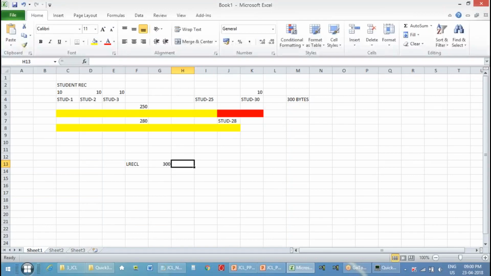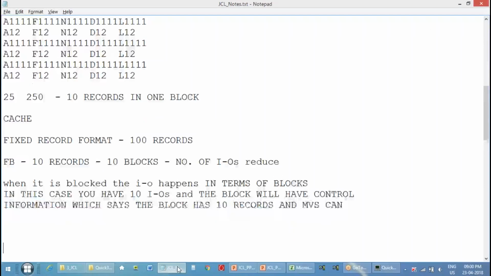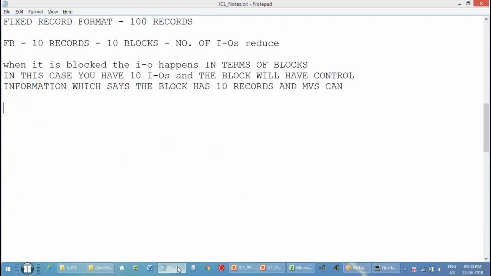In this case, we specify the maximum record length, which is 300 plus 4 bytes, and these 4 bytes will store the record length information. When you say variable record format, that's just V, right?